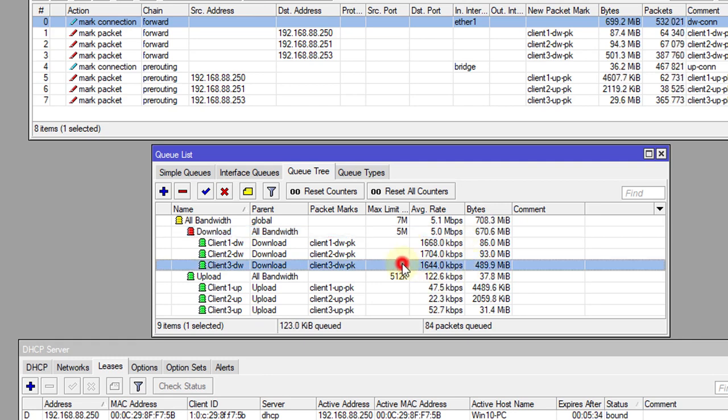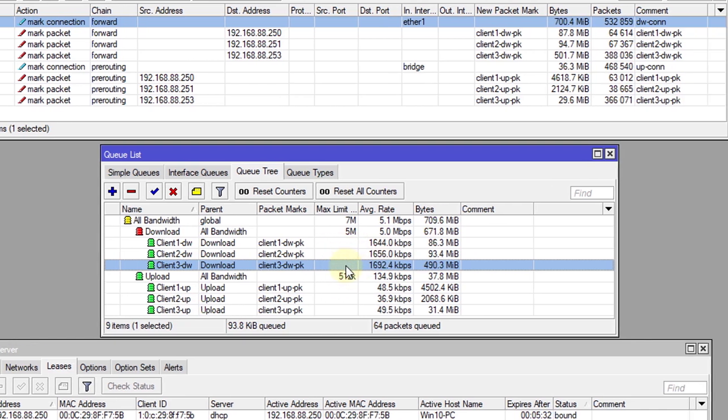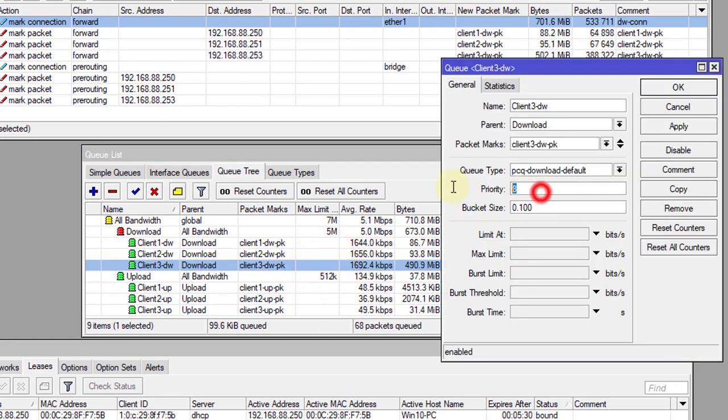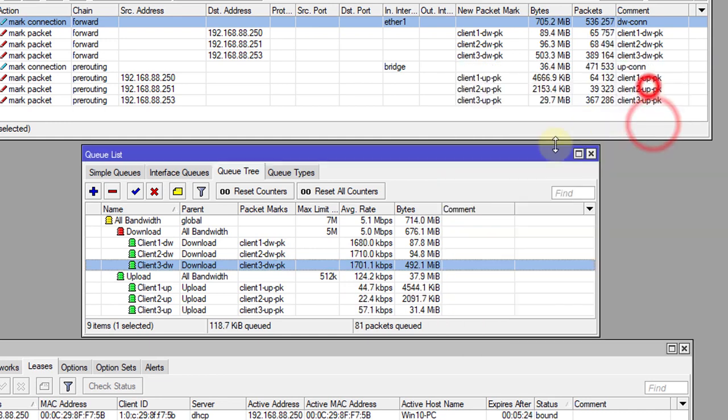But if I go to PC3 and change the priority, giving this PC priority 1, you're going to see where this PC now gets more bandwidth than the others. This PC is now getting 2 megabits, which is the full rate, while the others are getting the remainder, which is 3 megabits.